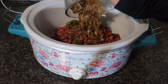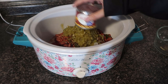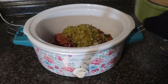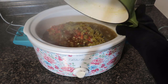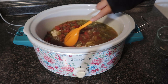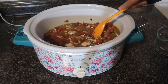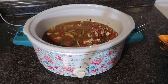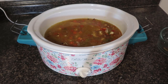A 1/2 onion. This is 7 ounces of diced green chilies. This is what makes it delicious. There's 4 cups of chicken broth. Oh, that smells so good. I'm gonna add 2 more cups of chicken broth to this. Perfect.